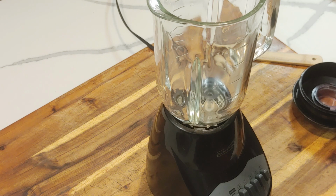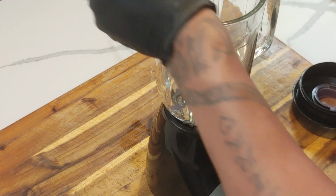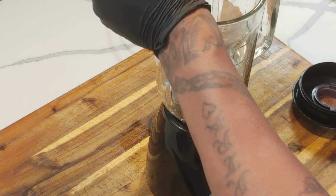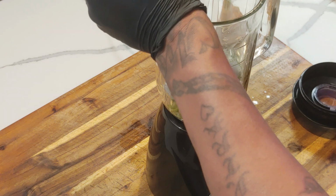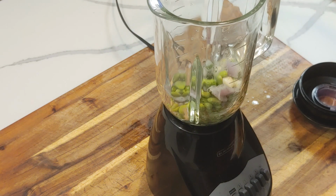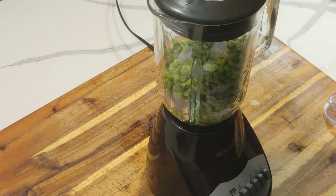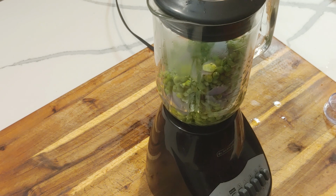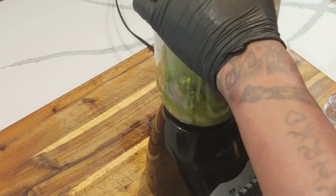Next, take out your blender. All right. Once you got your peas up out the water bath, go ahead and put them in. The garlic, the onions, the whole nine. All right, next, go ahead and put a little bit of the stock that we boiled the peas in. Put a little bit in there to help it go. Let's get it popping.